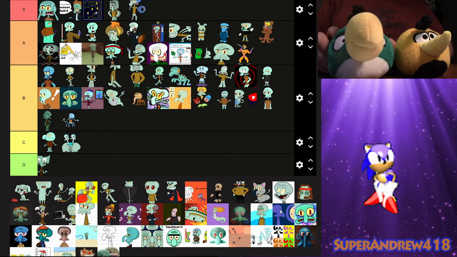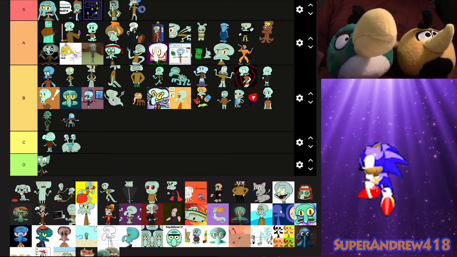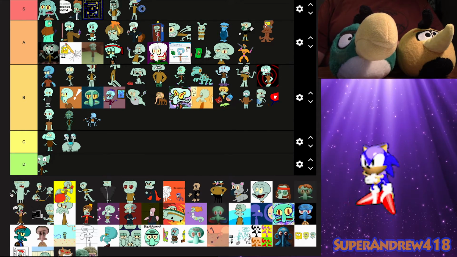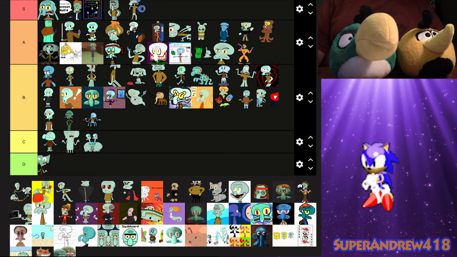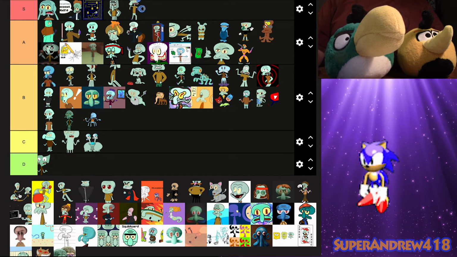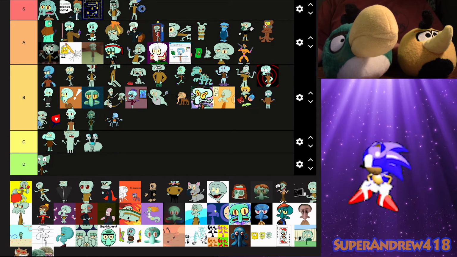Okay, and then here's Squidward as a dog. Ha! That's kind of funny. So, B tier, like right around here. Okay? Then here's Squidward as an alien or something. I might put it on the C tier or something. Yeah, yeah. Then here is the three Squidwards here. What is that? I don't know. I'm going to put it around right here.